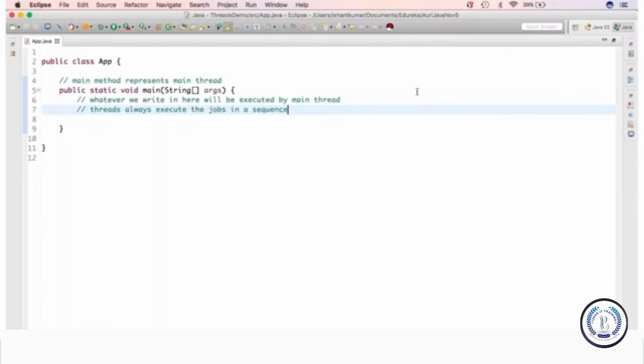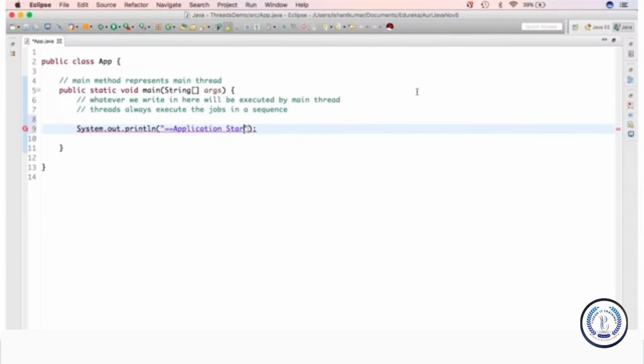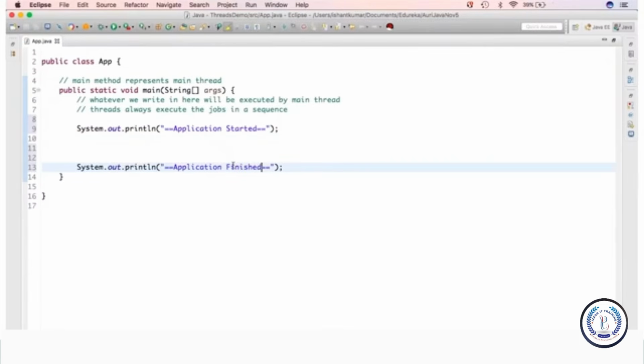Whatever job you are going to give to the thread, they are going to execute in a sequence. For example, I will write down one of the jobs. It goes like application started, and thereafter I can have a job called application finished. In between I can have, let's say, a small job. It will print some documents for me, right?